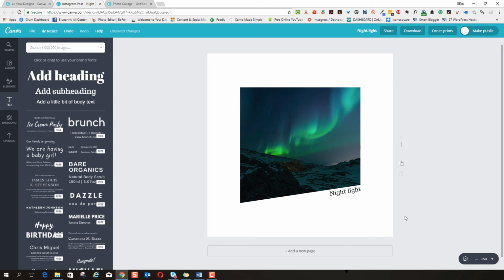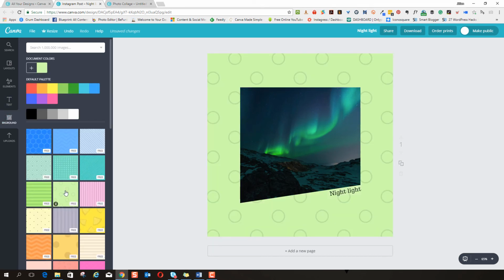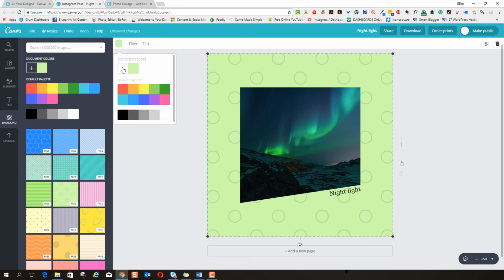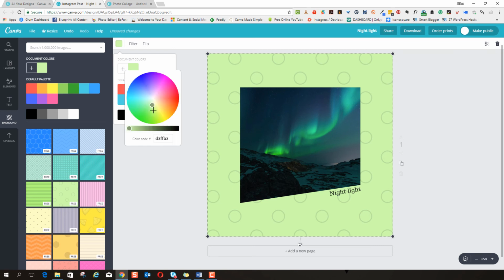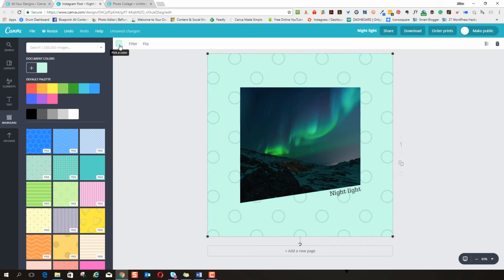Now with this kind of layout, you may want to add a background as well. I'm just going to do that quickly. It's a really nice one. That's going to really stand out. It pops just that little bit more with that color in there than a plain white background. But you might look at that and go, I don't really like the green. Well, change it. So we'll just click on it once. You can see the color boxes come up here, and I'm going to change it to something that contrasts with that a little bit, maybe a blue. And we're done.